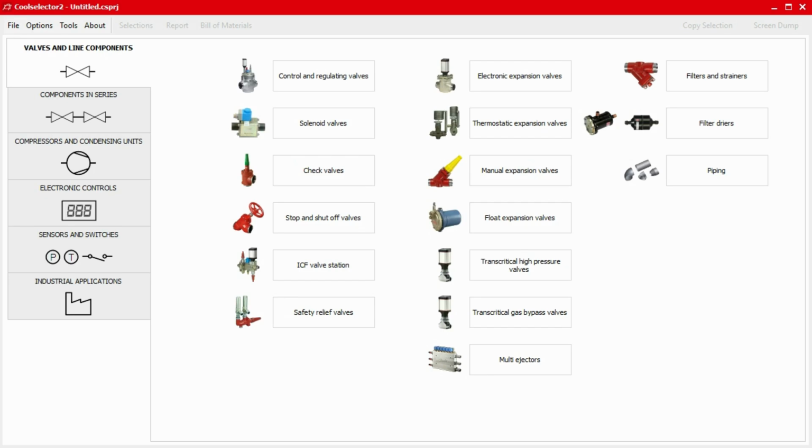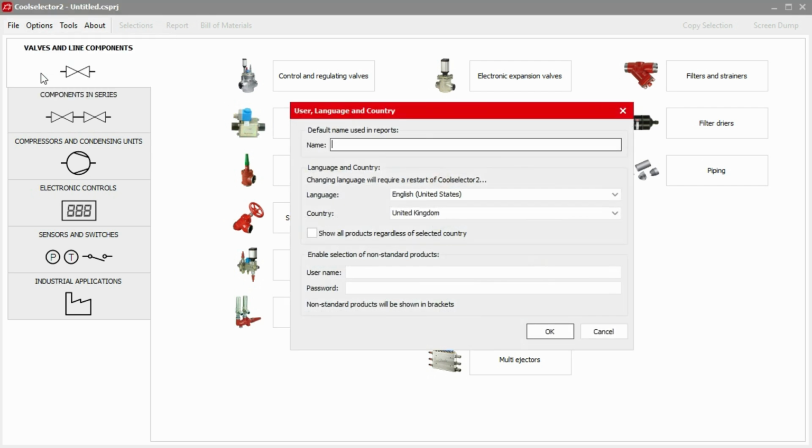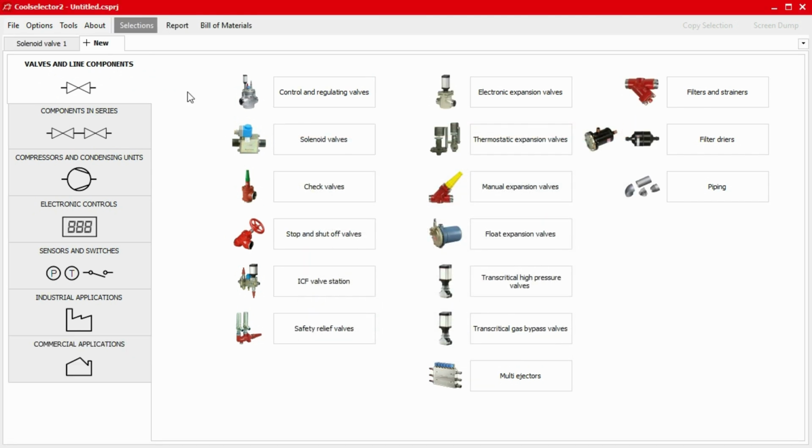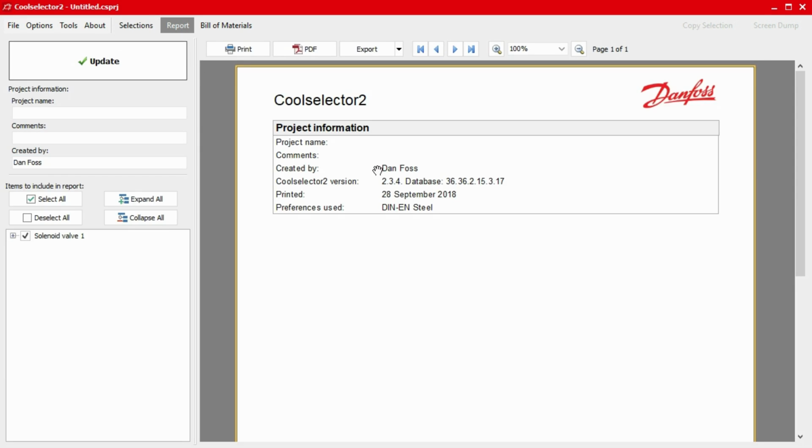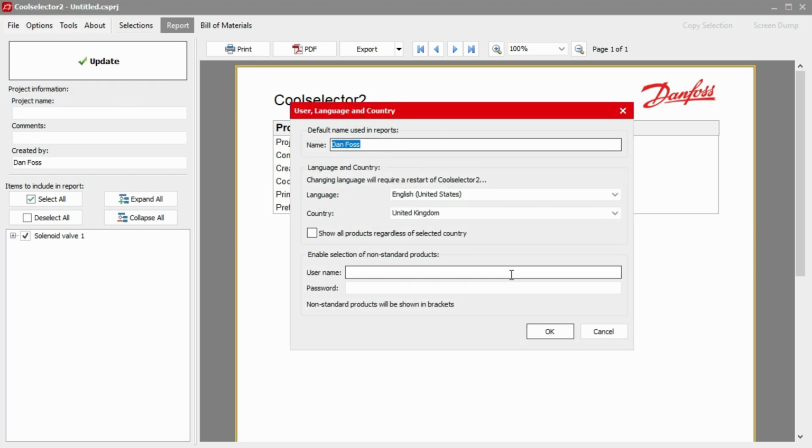Let's give a professional touch to our reports by adding our name to them. To do this, we just select the Options tab from the top left of the main screen and then click on Users, Language and Country. A new window will then pop up with a few options. The first one asking for a name. Just enter the name you would like on your reports and click the OK button. This name will now be used as default on any report you generate with the software. Don't worry, you can come back again and change or delete these if you need to. Just follow the previous steps to modify the settings.